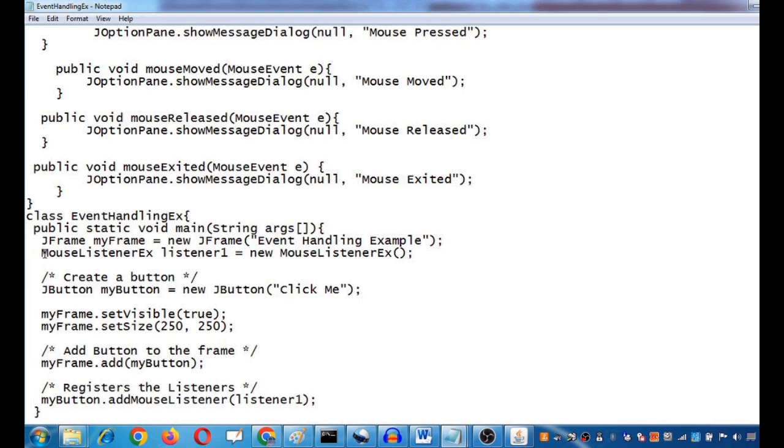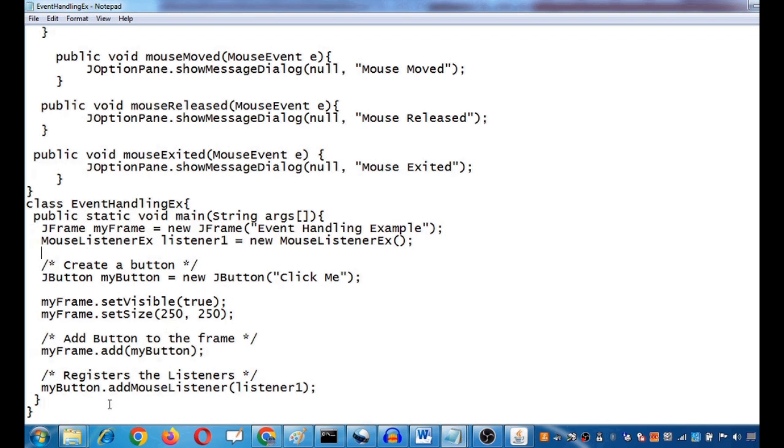Inside this we have created an instance of mouse listener ex, where listener 1 is the reference variable, and this reference variable listener 1 is passed to the add mouse listener method.